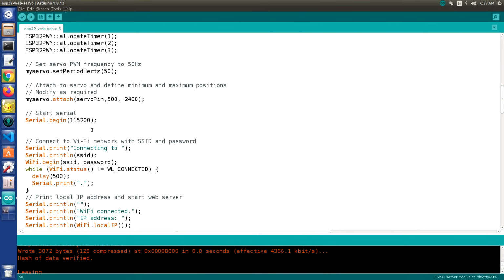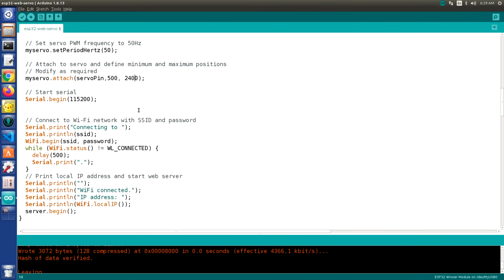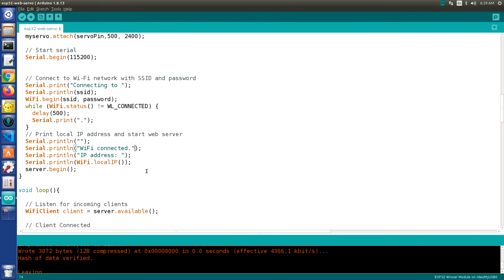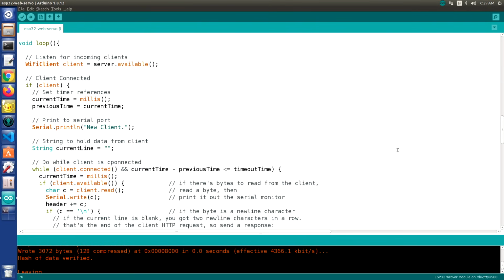We're also going to start the serial monitor, and we'll connect the Wi-Fi, and we'll get the SSID and password sent to the Wi-Fi over here, and print our local IP address onto the serial monitor. And this is very important, of course, because we're going to need to know on our web client where it is we have to look for our web server. So we're going to open the serial monitor at the beginning of this and get the IP address that's been assigned to us. Now we're going to go in the loop, and in the loop basically we do two things.